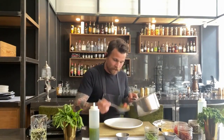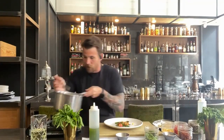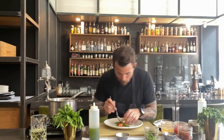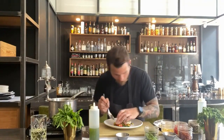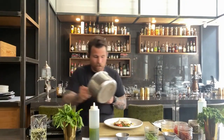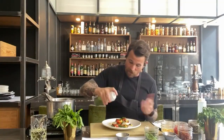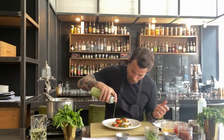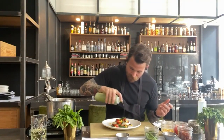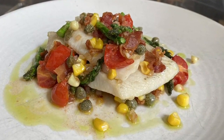So I'm going to take a spoon of this and put it on the plate like that. Then I'm going to go over here, grab my walleye, and put that right on top. And now that we have that beautiful basil oil, we're going to take that as what I like to call a finishing oil, so I'm going to drizzle that on. You can't put too much depending on how much basil you like. Beautiful summer dish right there.